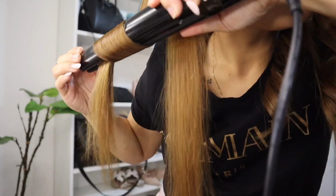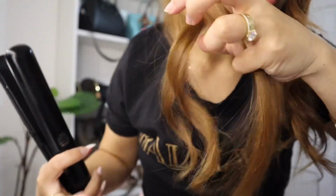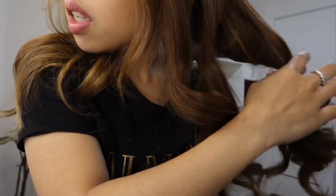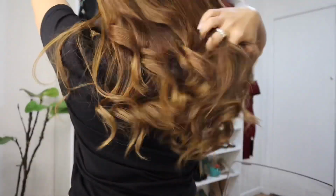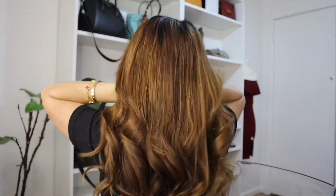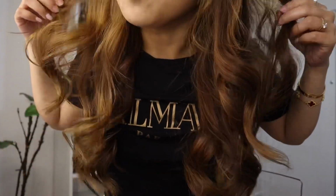Ayan, turn. Ayan. So, ayan guys, natapos na natin lahat. So, we'll just take this off. Ayan. So, yun lang yun guys. Tingnan nyo. Oh. So, that's how I curl my hair using this hair straightener.